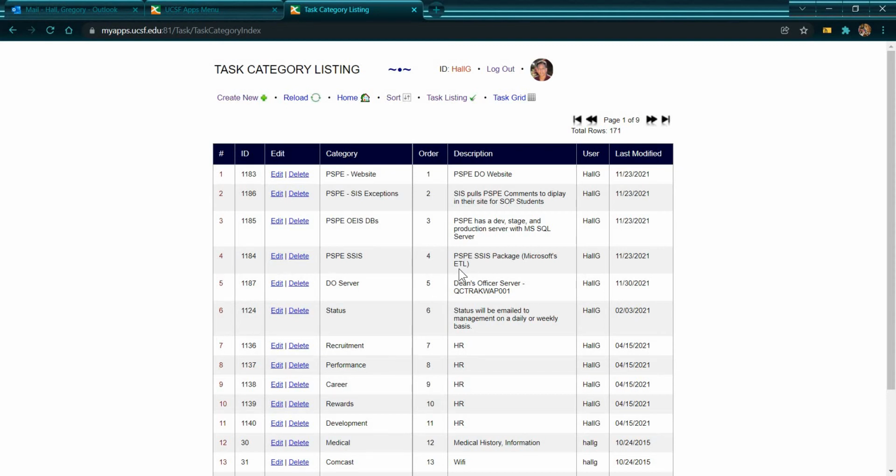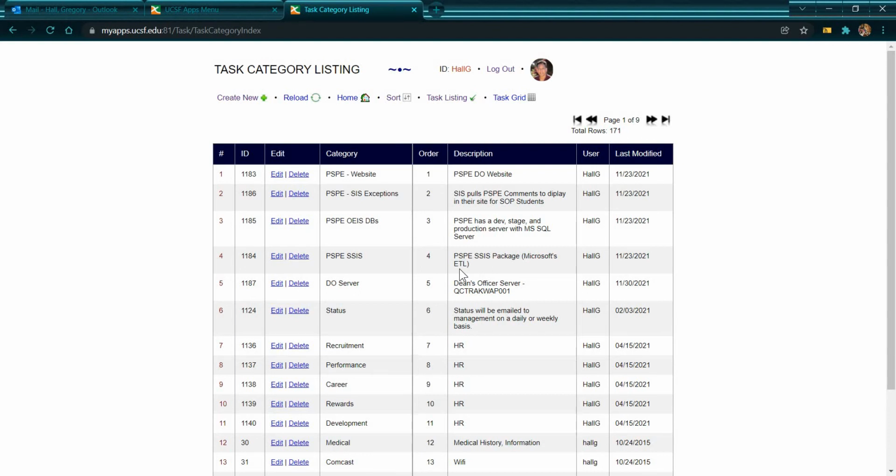It's a way for us to pull data, like we have these packages, it pulls data from other database servers such as EDW, which is the Education Warehouse. It pulls data from the eValue database, which has student profile information. And then there's a package that merges those two items, EDW and eValue, together in our PSPE database.